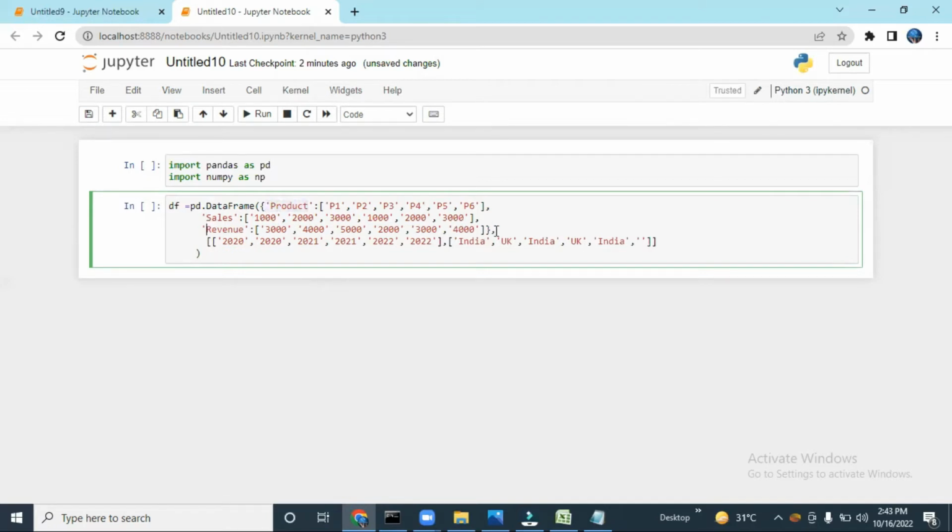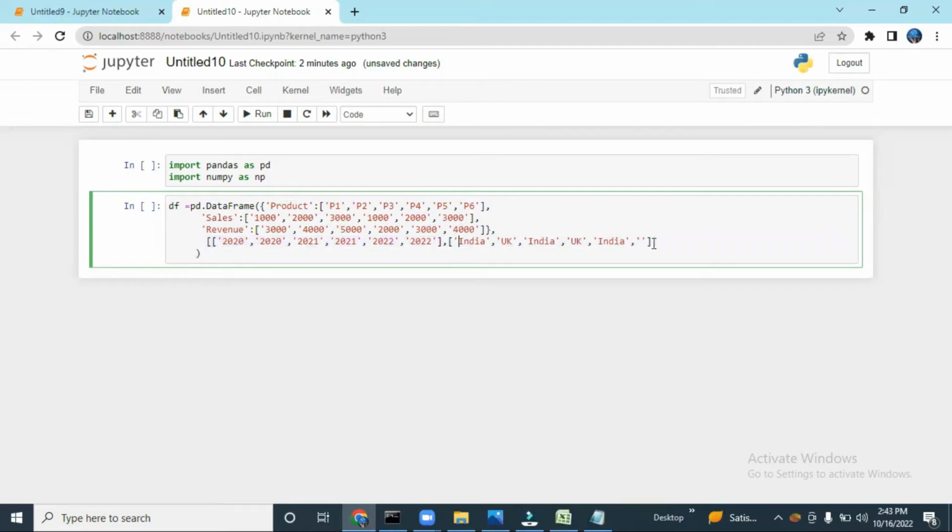These are the data which I'm taking in a dictionary. In the dictionary, I'm taking a list for every column: product, sales and revenue. So this is the data, and these are the labels which we are going to use.